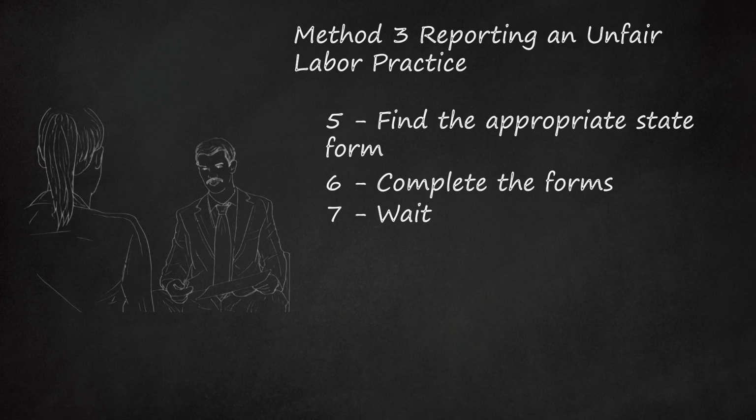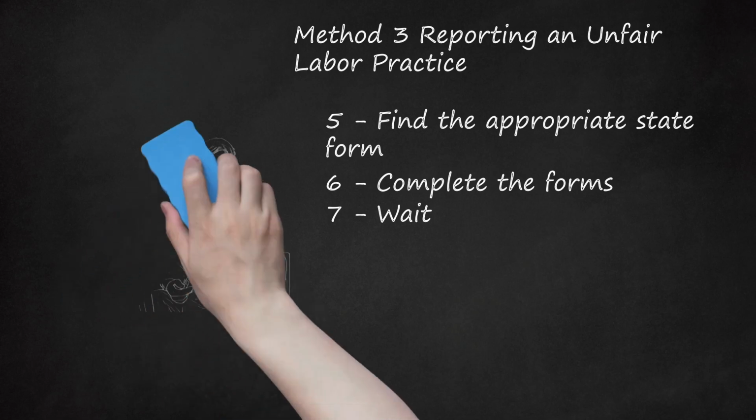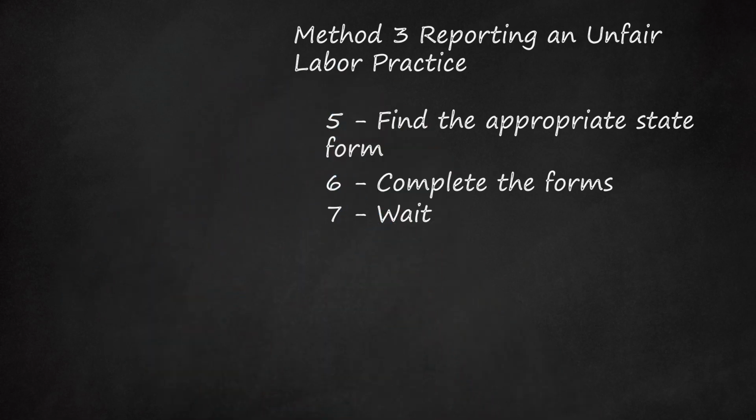Complaints filed with your state will be handled according to state procedures. In California, for example, filed complaints are reviewed by a board agent. The entity you filed the complaint against will have an opportunity to respond to the allegations. After reviewing the opposing party's response, the board agent will evaluate whether the charge meets the minimum standard for violating the law. If it does not, the agent will send a warning letter and allow you time to correct the complaint. If the agent determines that the complaint does meet the legal standard, it will issue a complaint and initiate proceedings for an informal settlement.